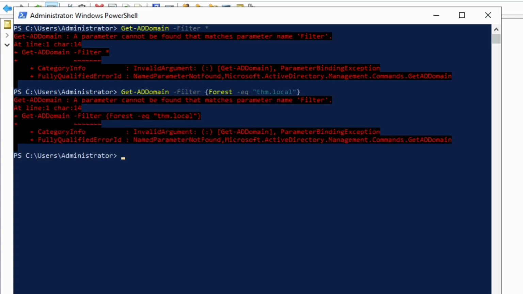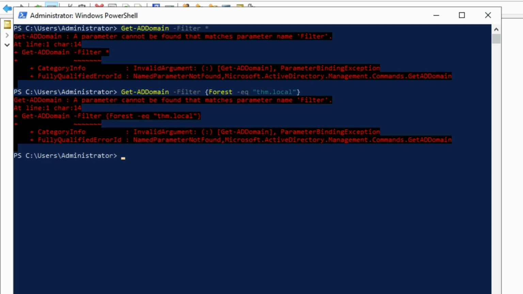And again, it's going to give me the same issue, that for the domain enumeration, filter doesn't work. What's interesting is that filter does work as we go further down the hierarchy. I think with users, and maybe even organizational units, we can filter. But for the Get-ADDomain cmdlet, unfortunately, filter doesn't work.